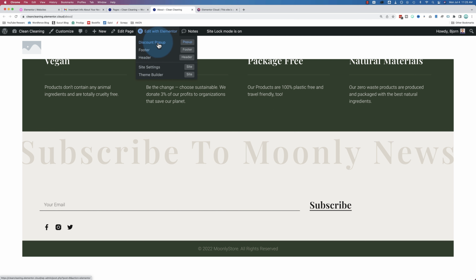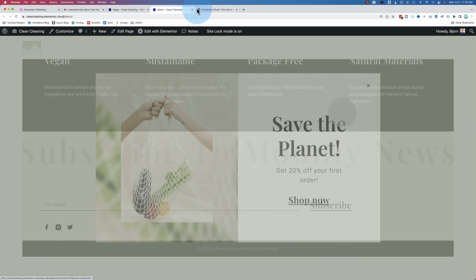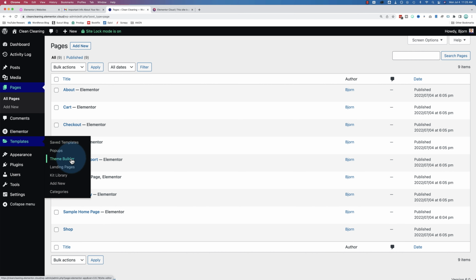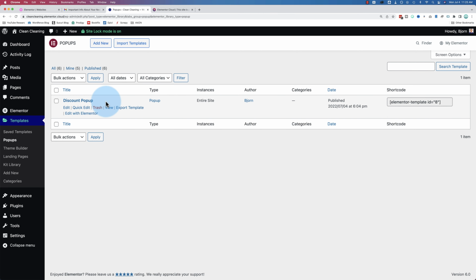And my point is, you can choose to edit any one of these, and different pages may have different components showing up here, depending on what conditions you have set. There's also other ways to get to those things. If we hover over templates and then click on pop-ups, this takes us to the pop-up. We can edit that with Elementor by simply clicking here. And we're going to get into actual editing in just a minute. I just want to show you where to find these things, because there's often multiple places to find various things. So it's important to know.